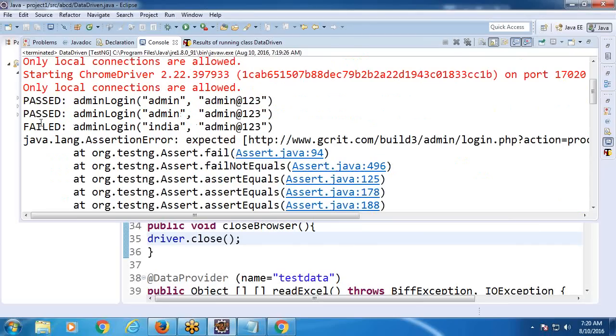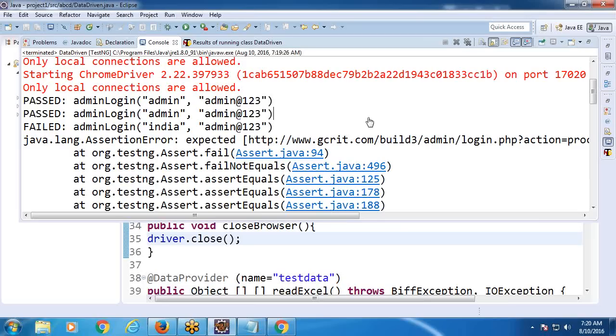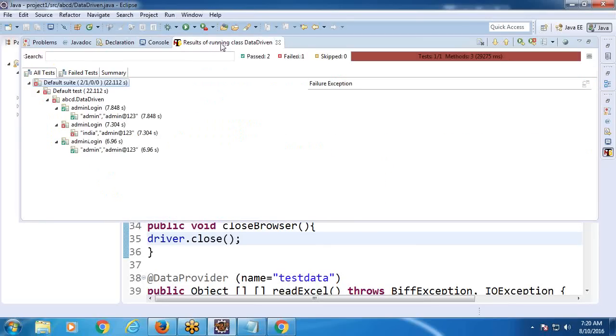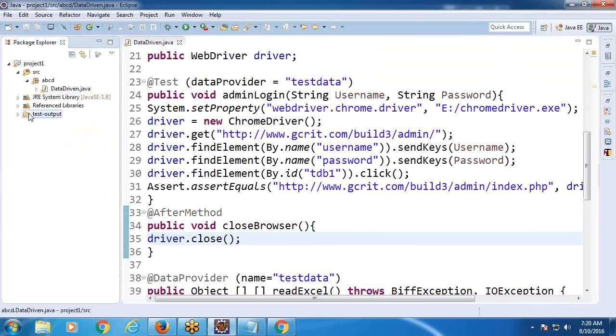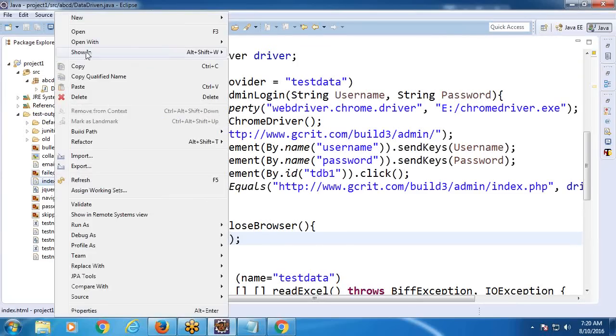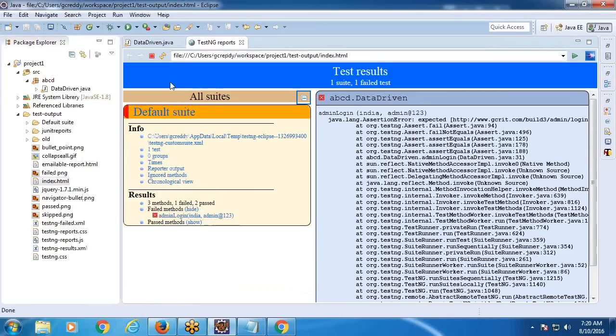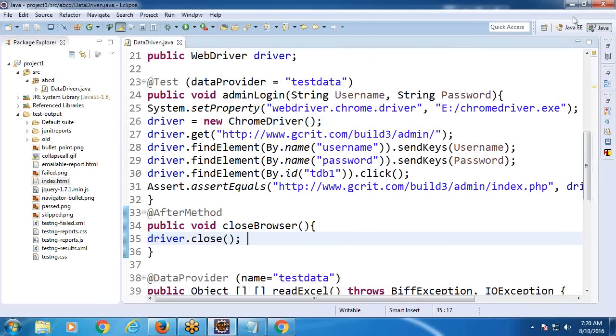Okay? Yeah. See, admin login passed, failed, username India. That's one failed. Just test output, index.html, open with web browser.